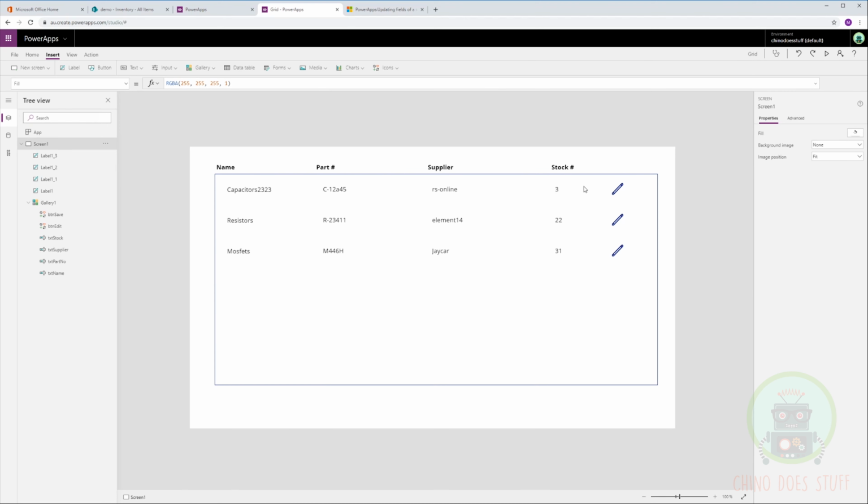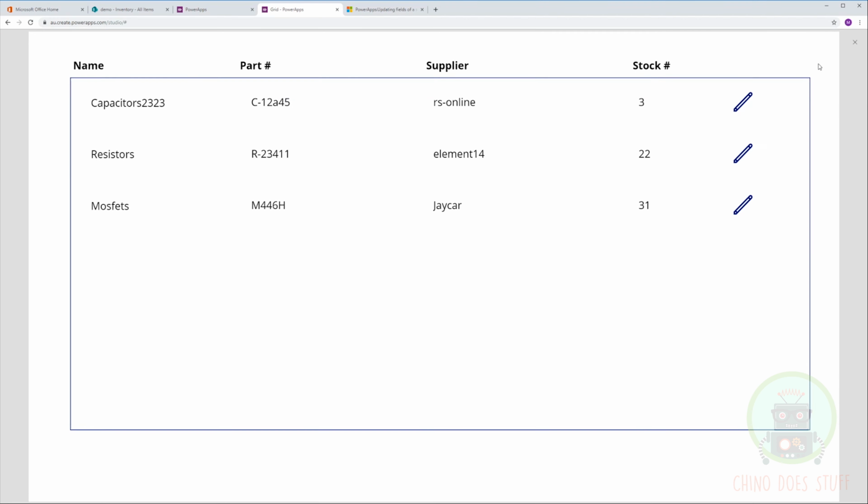All right, so now we can see we're hiding and showing those buttons depending on a status, depending on our variable, and we now can only see our edit buttons. So this is looking a lot better.